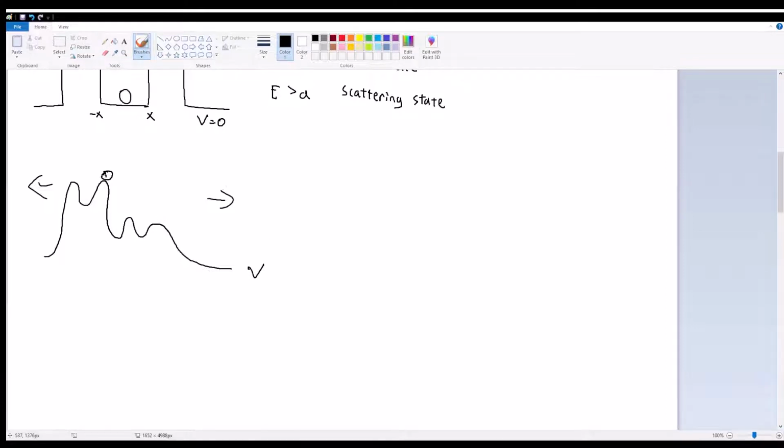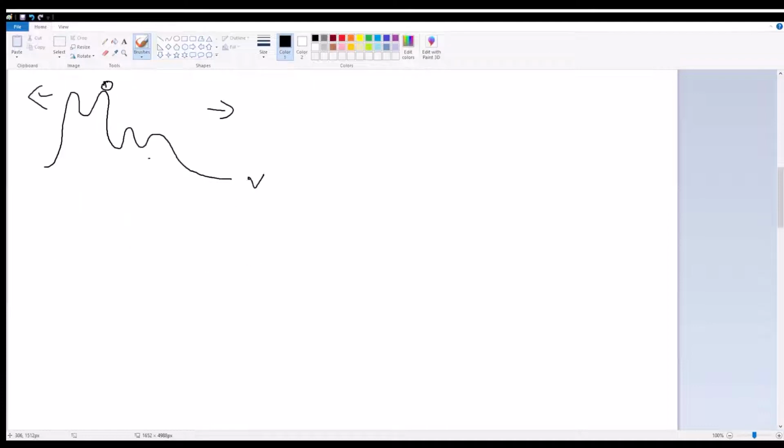So in classical, this isn't necessarily hard, but we have to do multiple steps. We have to analyze each of these individual slopes individually, analyze the energy at each point to see if the ball can make it through each potential barrier, and so on. In quantum, things are for once a little bit simpler. What I mean by that is that there's this thing in quantum mechanics that's called tunneling.